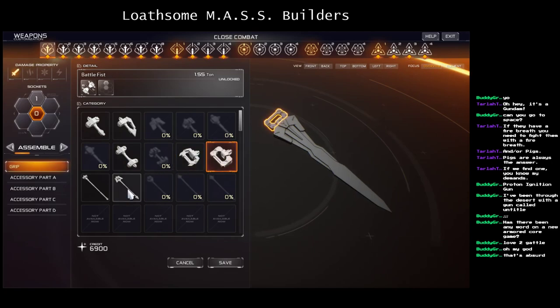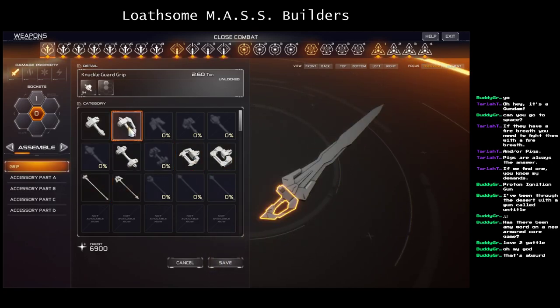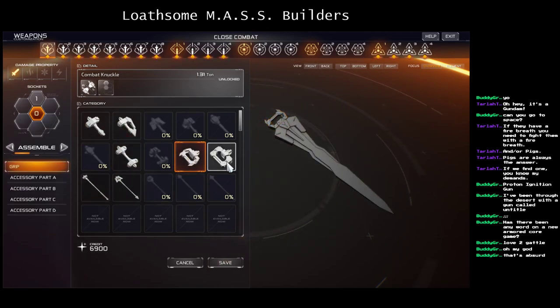There are various kinds. You can make punchy things, you can make big swingy things, you can make swords and sabers and all kinds of stuff. I also like that the twin grip is a one-handed weapon. Because, you know, why not? And of course we have the battle fist.